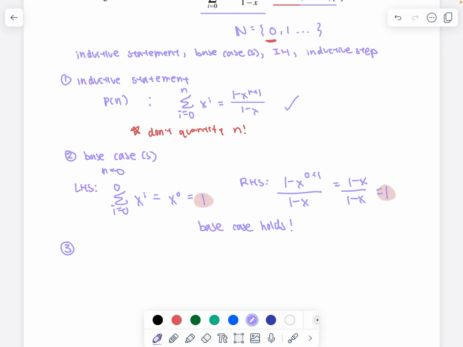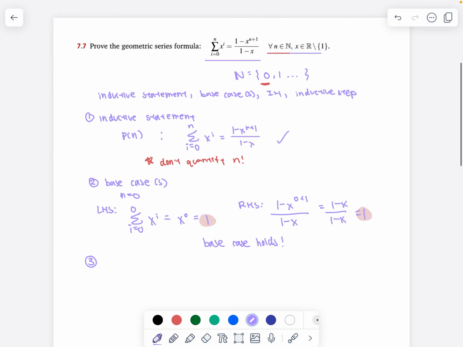Okay, now moving on to our next step, which is the inductive hypothesis. So for induction problems, the way you write your inductive hypothesis depends on whether your induction problem is one of 2 types, a weak induction problem or a strong induction problem. Weak induction problems only require the truth of one specific value of n to prove for all subsequent values. And strong induction requires that you assume the truth for a certain range of values of n, and in this case is where you would have multiple base cases, because just the truth of one particular value isn't sufficient for your proof to work.